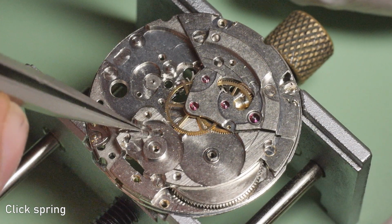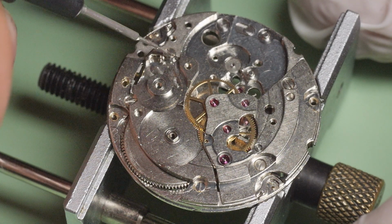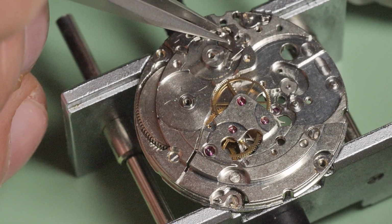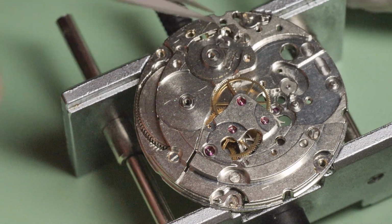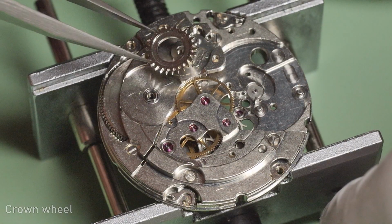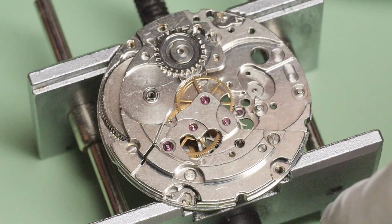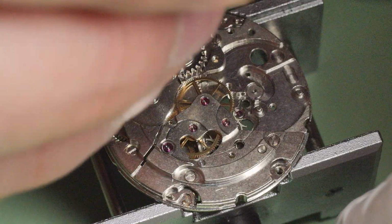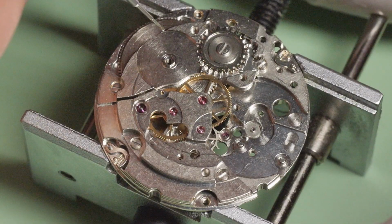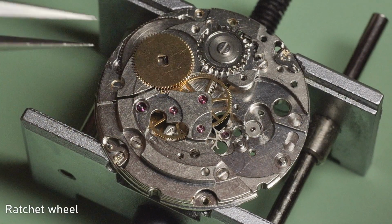Next are the click spring and the click, and I lubricate where the click is going to sit a little bit. And I can lubricate this oblong post that the crown wheel rides on. It's oblong to allow the crown wheel to move as the watch is either being wound manually or wound with the automatic works. And again, the crown wheel screw is reverse thread, so turning it left to tighten it up. And we're going to lubricate the top hole for the barrel arbor and reinstall the ratchet wheel.